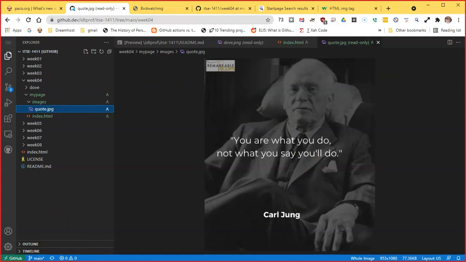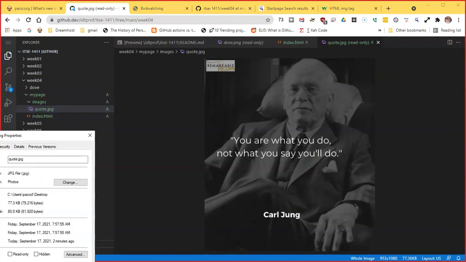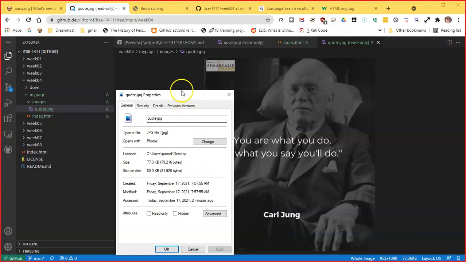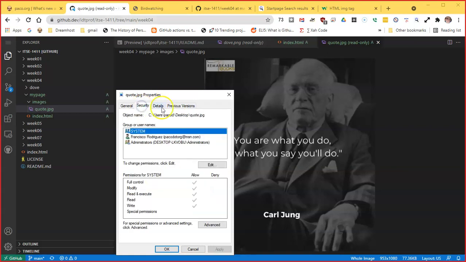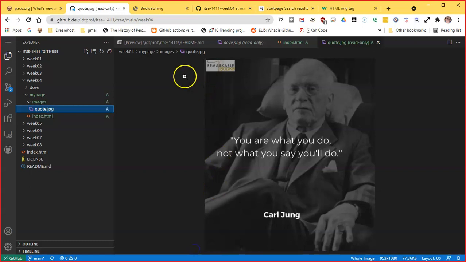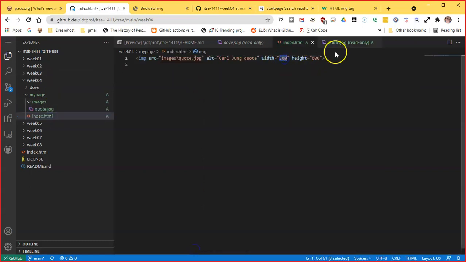And the width, I'm not sure what the width is precisely on this. I'm going to look at the properties on the desktop, and maybe I can bring this into the recording. Right click, select properties, and it's telling me this file size is 77K. It's a small file. And if I get some details about it, it tells me that it's 953 pixels by 1080 pixels. So sort of a standard file, though 953 seems to be a little bit big. So 953 by 1080. I'll go into my code and say that this is going to be 953 by 1080.